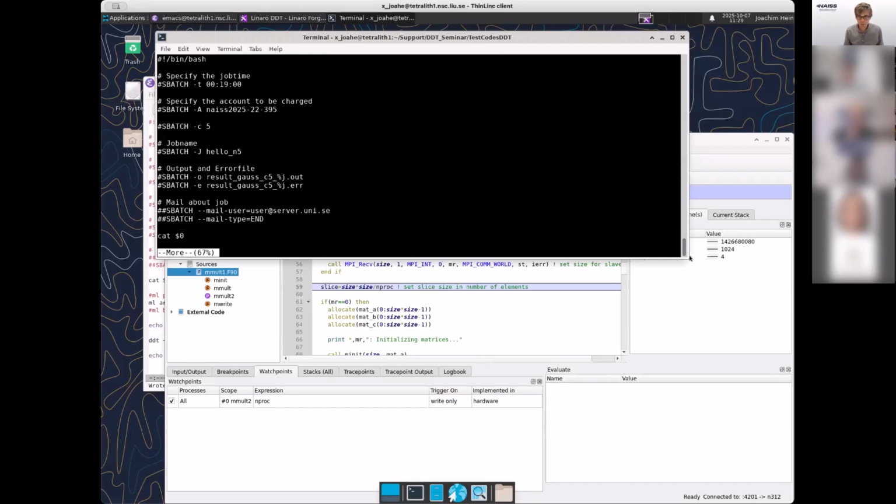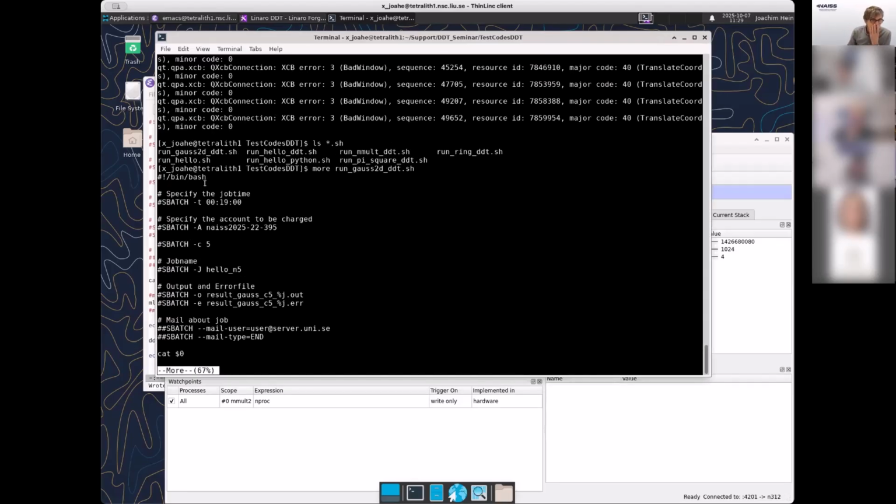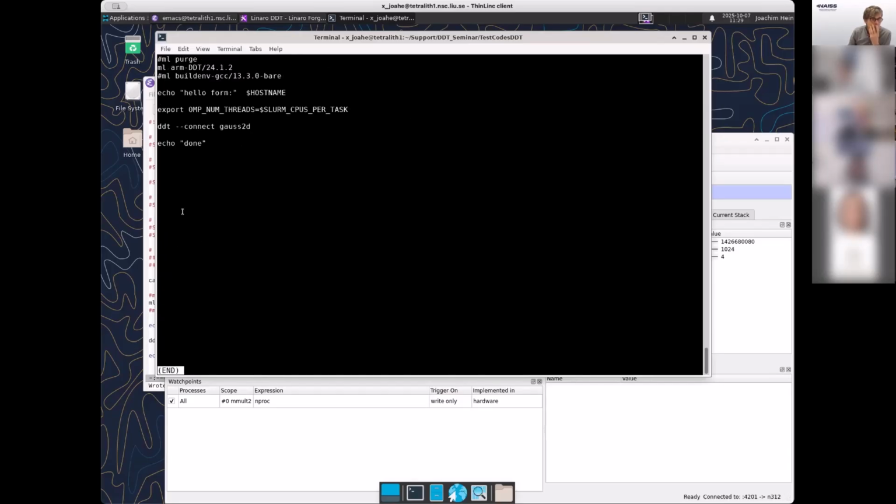So here we have a script. Standard parts. I ask for 5 cores. I set OMP num threads from the Slurm CPUs per task. I do a DDT connect, and I give the name of the OpenMP executable.